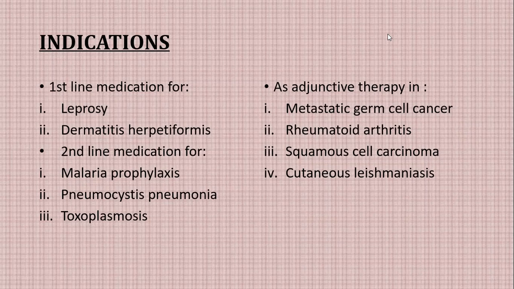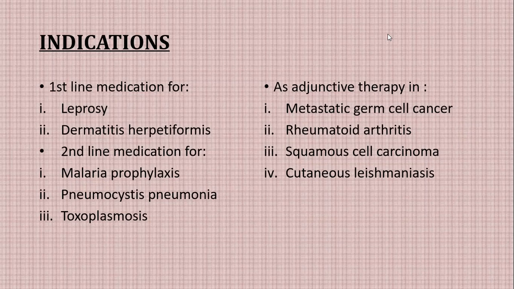In leprosy, we have severe disfiguring skin sores and nerve damage in the arms, legs, and the skin areas around the body. And dermatitis herpetiformis is basically a rare but persistent immunobullous disease that has been linked to celiac disease. It is characterized by intensely itching blisters which are filled with a watery fluid. So these two can be treated by dapsone.